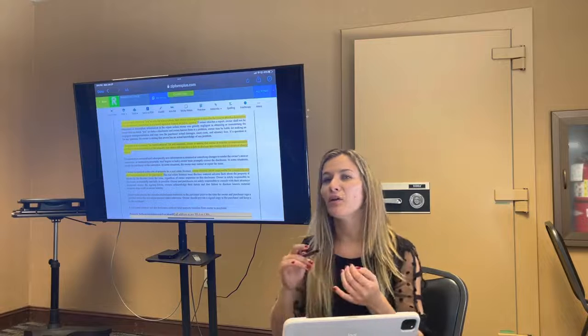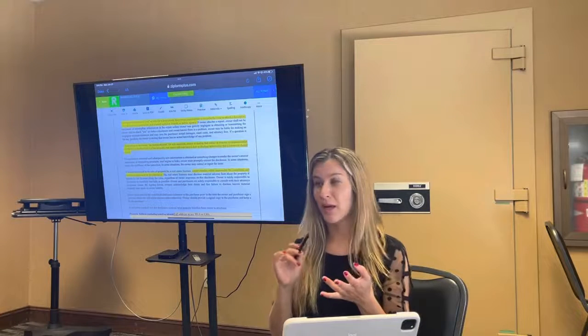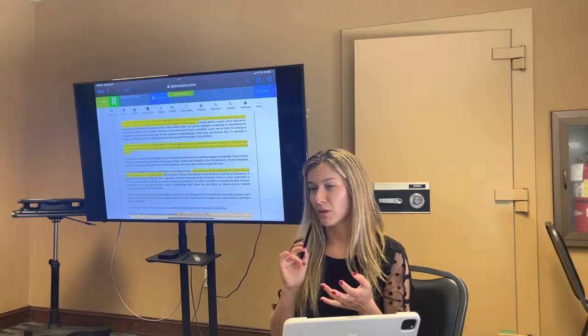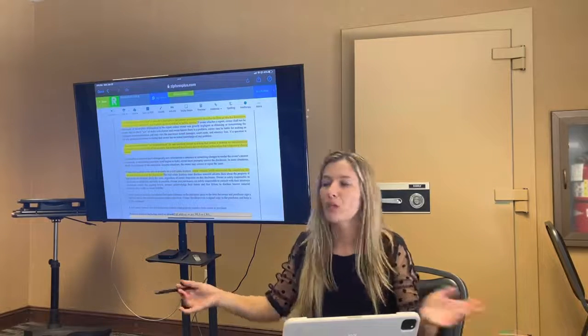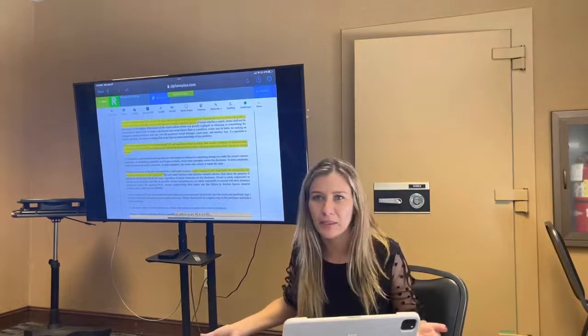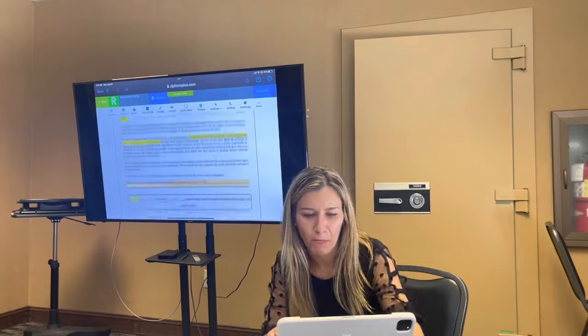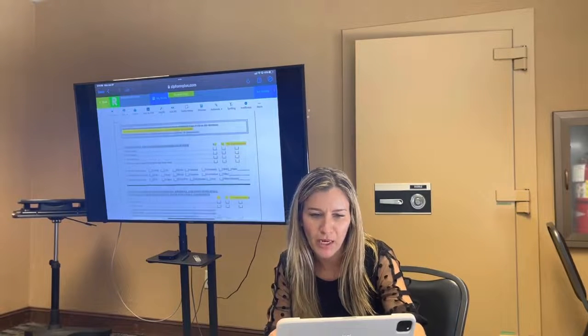And that's why, when you see rentals where they've never lived on the property, they don't fill this out because it doesn't apply to them. They've never lived there, okay? So I highlight all these things.